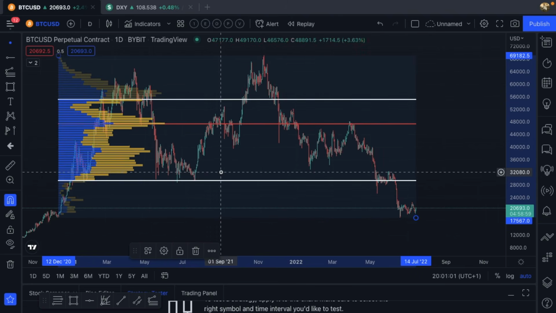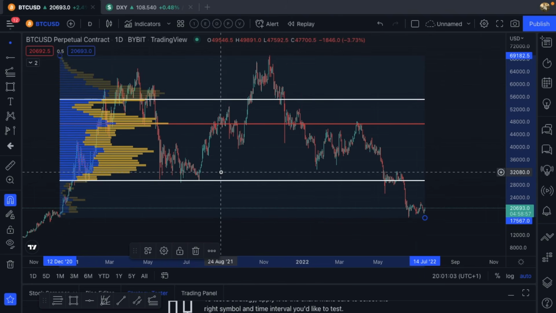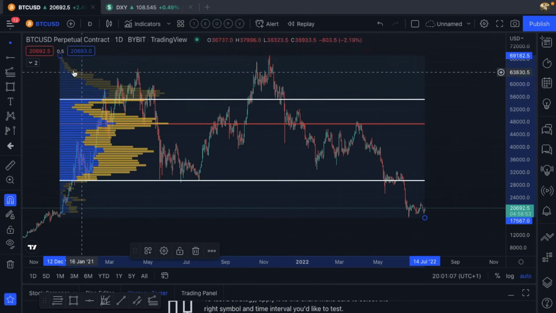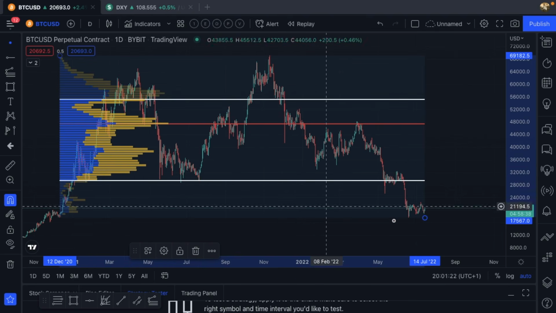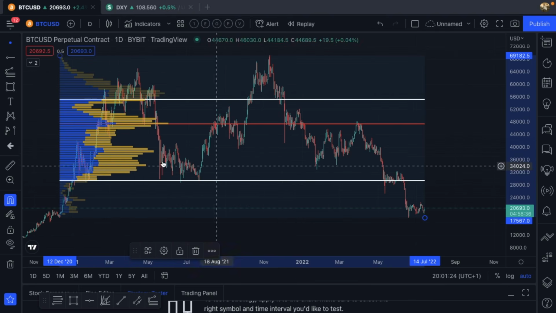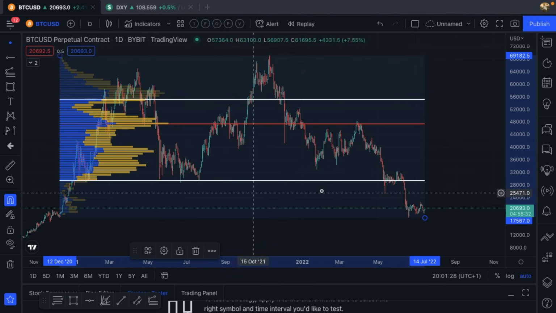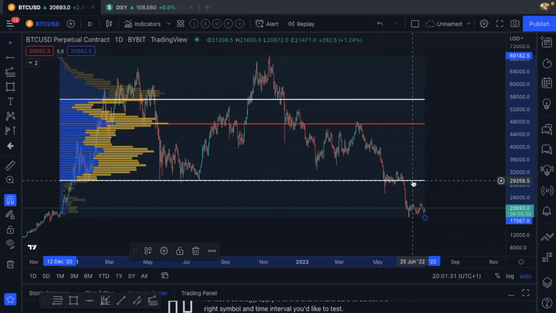So what is this good for, this volume profile? Well, it really shows you areas of interest. So you see these big peaks here. These are called high volume nodes, and these are where a lot of people are interested, and there's been a lot of volume in history played out here. So if we come back up, once we start getting into this sort of area, we're expecting to see some sort of reaction, and even off of the value area low.